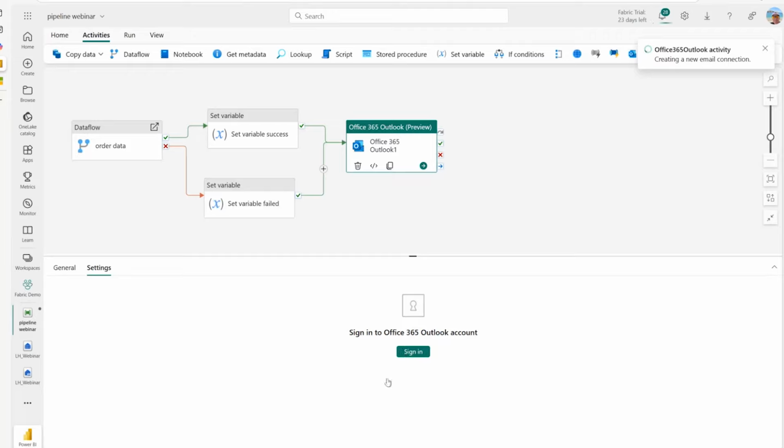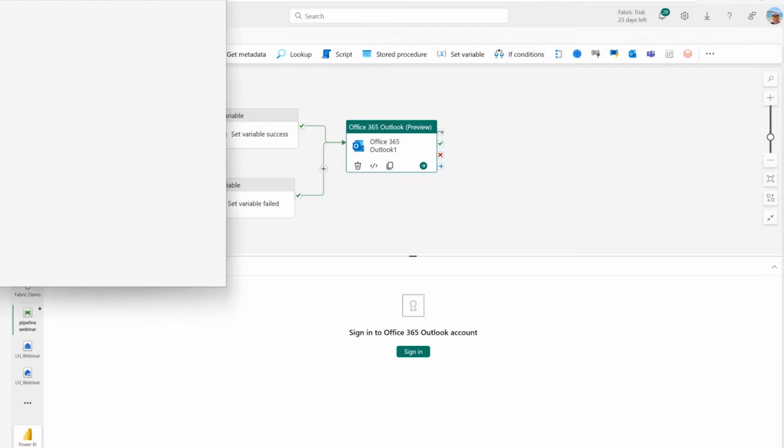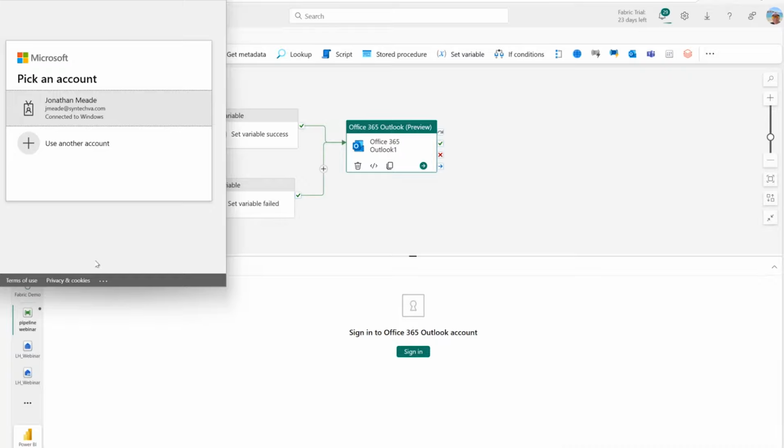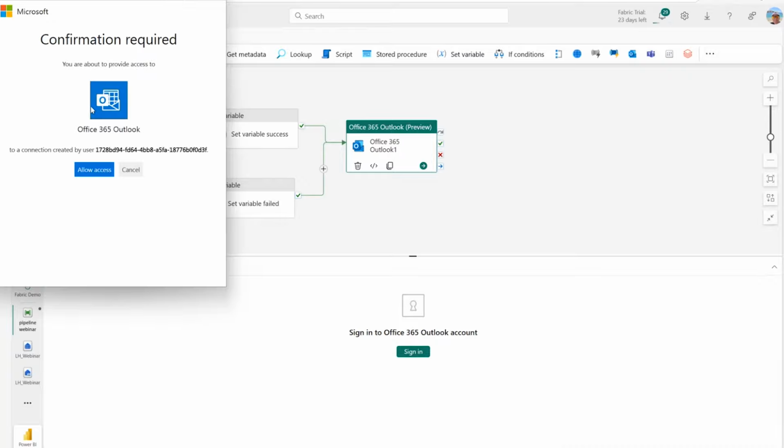Just taking a moment here to connect to Outlook. So it's an authentication issue here. Oh, there we go. Maybe I wasn't clicking. Well, there we go. So there's my account. Allow access.